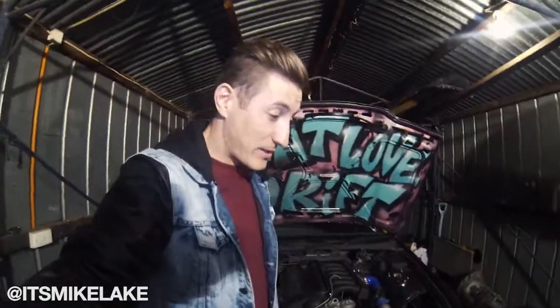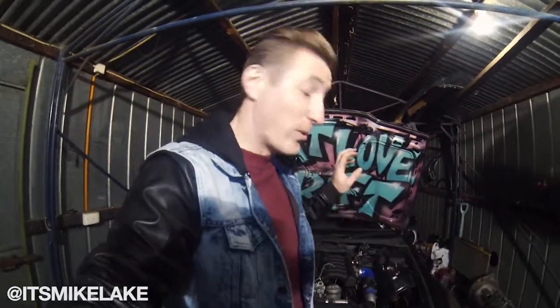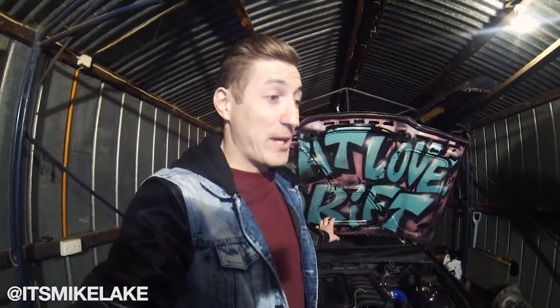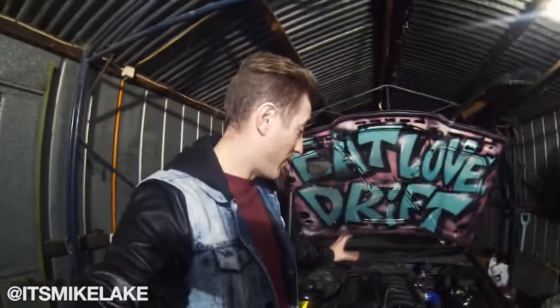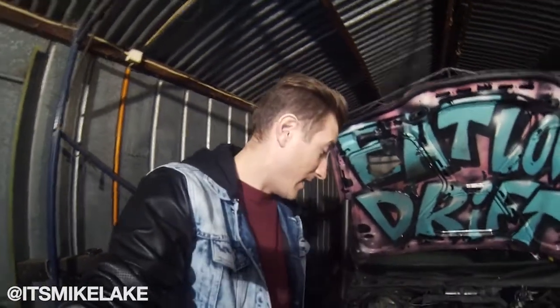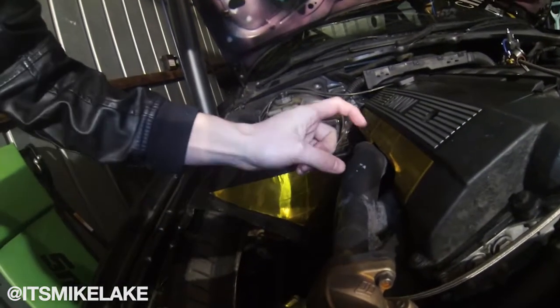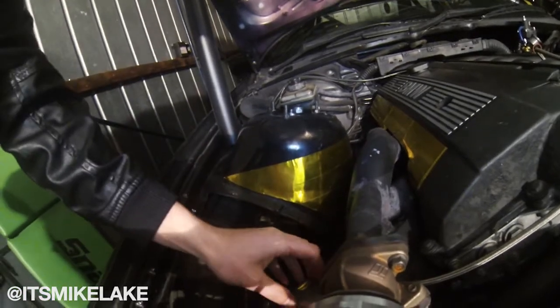Now I'm going to pull this engine out. A friend of mine is selling his M52 B25 engine setup really cheap, so he sold that to me - he's going to put an LS in his E36. I've ordered a brand new turbo manifold off eBay, about a hundred bucks from the US. It's a left hand drive manifold - what I'm going to do is flip that upside down so the flange will be at the front, then make a link pipe that comes over with the turbo sitting down here, almost the exact same place it's sitting now, but the manifold I've bought will flow a lot better.